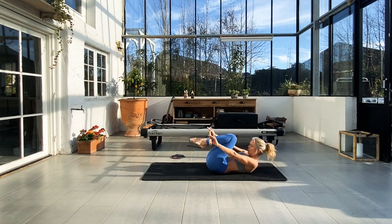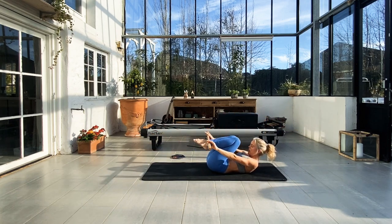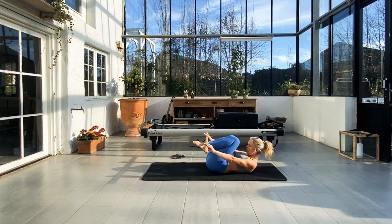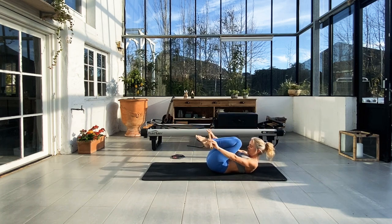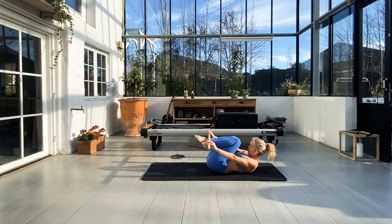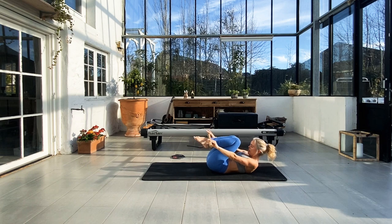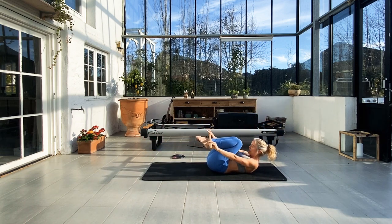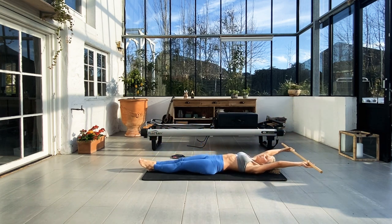Inhale, close. And reach away. Flatten down your abs as you open up. And arms move from the back. Keep your ribs down. Four more. And three, two, and one, and lower everything down.